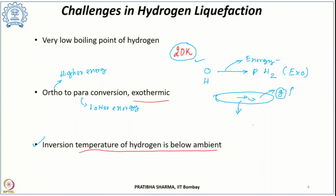Actually, what happens? Suppose you have one cylinder. Is my question clear? Yes, very clear. Suppose you have one cylinder. Before entering the liquid hydrogen into the cylinder, you have to assure that all of the hydrogen has already converted into para hydrogen. Unless, you know what will happen. So just before storing, you have to check which state this hydrogen is in.